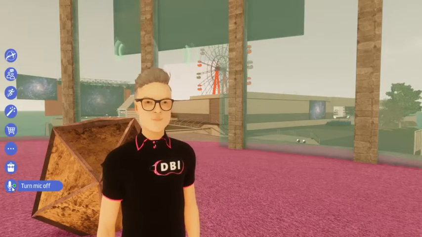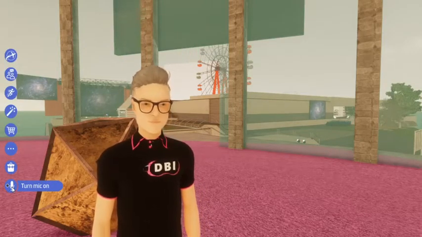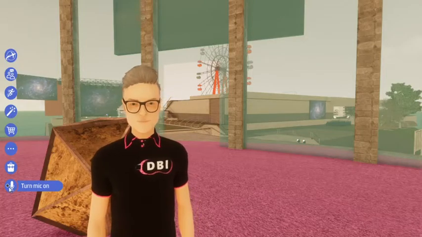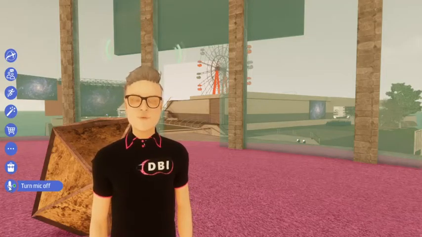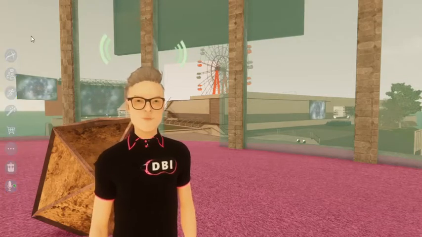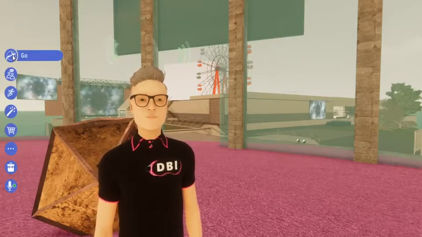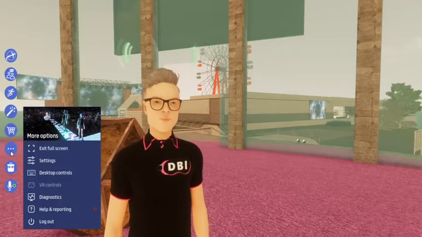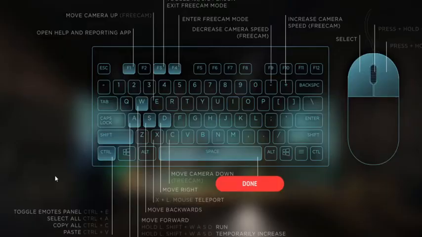Right here you can shut it off and my avatar doesn't speak, but because I'm doing this video, you can hear my voice, and when I turn it on, you can see that it moves my avatar's voice. Now, to navigate around Sansar, let me show you the desktop controls. Right here, folks, we have the WASD. This will move you forward, this will move you to the left, this will move you backwards, and this will move you to the right. And of course your mouse will help you look around.